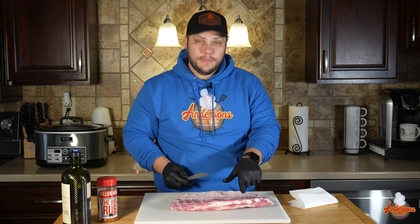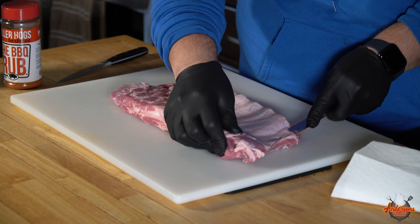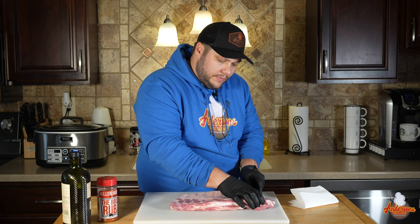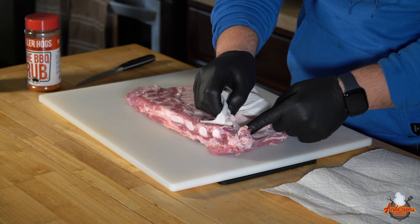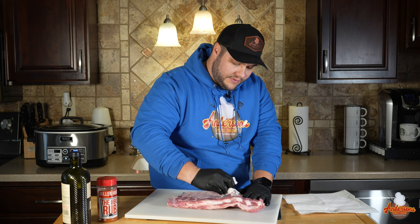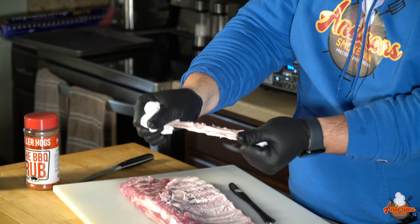When it comes to the membrane, I take a butter knife. If you flip the rack over you can see the bones. I take the butter knife, work my way under one of the bones, and work all the way across. As I get the knife a little deeper I pry up just a little bit, and that helps pull the membrane off. Using a sharp knife will pierce it and prevent you from getting a clean pull. I then take a sheet of paper towel, grab the membrane, and pull it all the way across to make sure it's loose from one side of the rack to the other, then peel it down the ribs. If you've done a good job you can pull the entire membrane off in one clean pull. Look at that — it's rubbery, I can't even tear this. Get that garbage out of here.